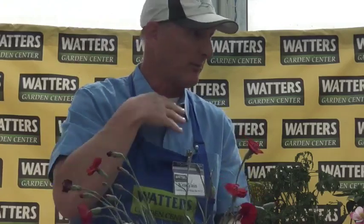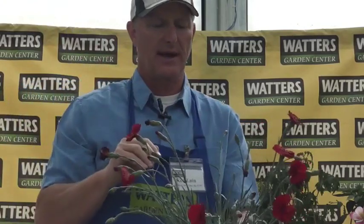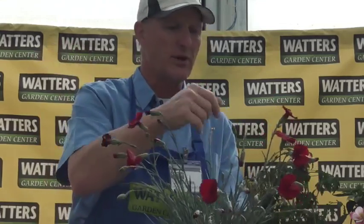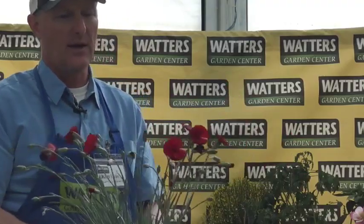It's now in full bloom in my own yards, and it will continue to bloom, continue to pulsate waves of flowers. Just a great plant. And anytime you see blue foliage, almost every time, it means animals don't like it. So they don't like that blue. It's a secretion that plants are brilliant. It throws off this secretion over the whole plant that makes it taste bad to animals. So they don't like it.